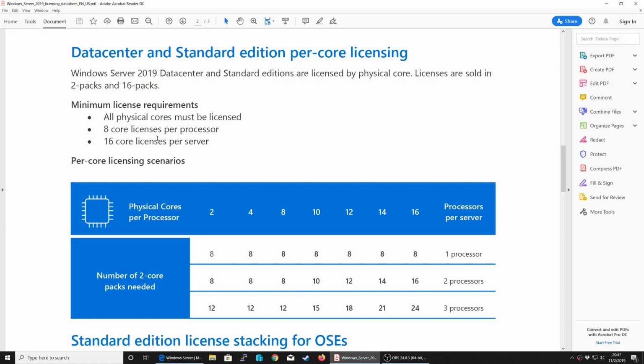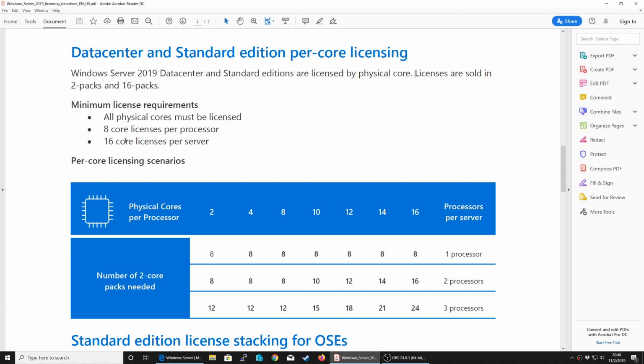Now, if you were licensing processors that were far beyond what these minimum license requirements are for Server 2019, then yeah, you're probably going to be paying more money. But for servers that were using the minimum licensing, I found the pricing moving from per processor to cores to be about the same. So in just a moment, I'm going to dive more into Karl's question.